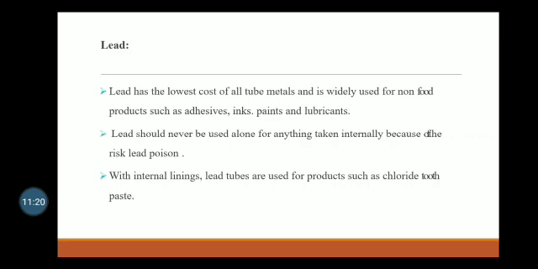Lead. Lead has the lowest cost of all tube metals and is widely used for non-food products such as adhesives, inks, paints, and lubricants. Lead should never be used alone for anything taken internally because of the risk of lead poisoning. With internal linings, lead tubes are used for products such as fluoride toothpaste.